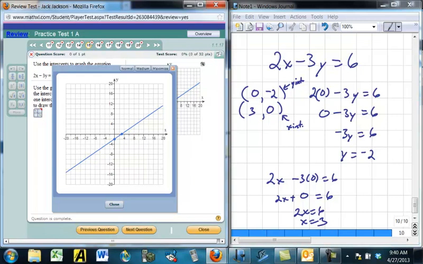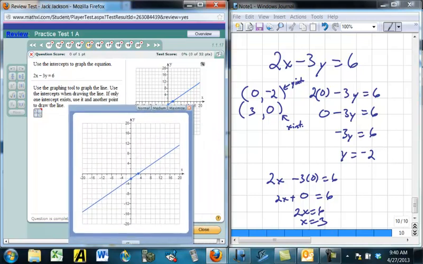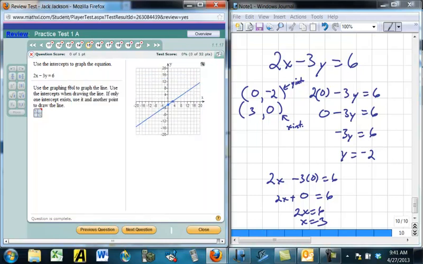Now this is a line. We haven't really talked so far about why we would know this is a line. You probably knew it was a line from your earlier courses, but it tells us it's a line. So when you're graphing this, one of the things you have to do is choose the line tool from the tools over here on the side. And then once you choose that, you can put the 2 points. And I think on this one it requires you to put the 2 points as the intercepts, even though you might get the line right by putting 2 other points, like a point here and a point down here. I don't think it's going to count it right. I think you're going to need to graph on the axis like it asked you for.